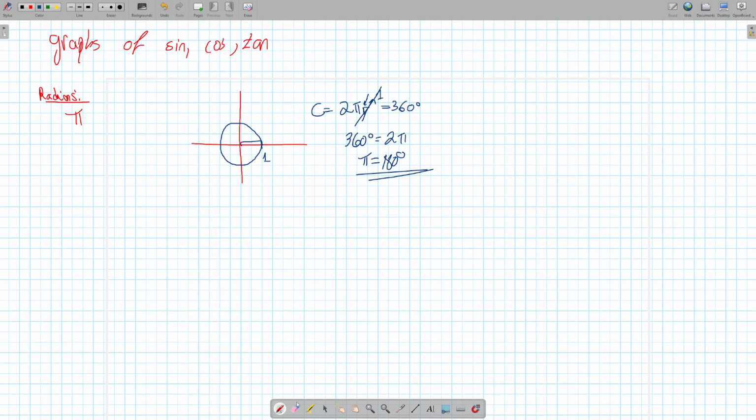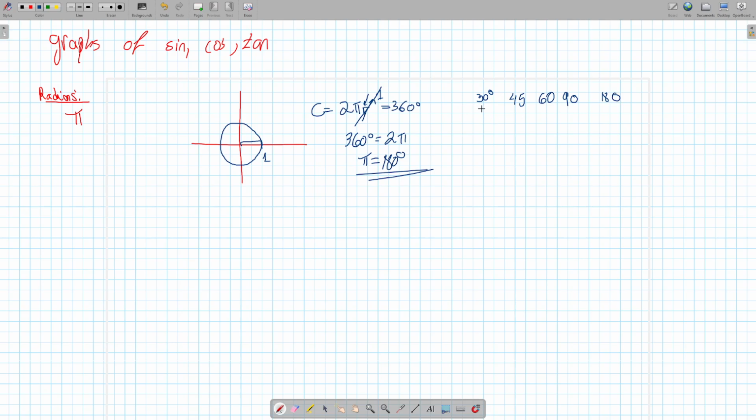Why am I telling you this? Because you're going to need to be quick. There are some special angles that you're going to need to know, just so you don't have to calculate on your calculator what's this divided by this. Anytime you see pi, if we want that as an angle, it's just 180 degrees. The special angles that you need to know moving forward are very important. You need to be quick with these. You don't need to memorize them, but to be quick, know these. I'm going to write them in degrees, and then in radians.